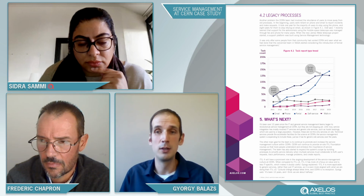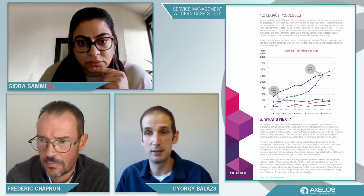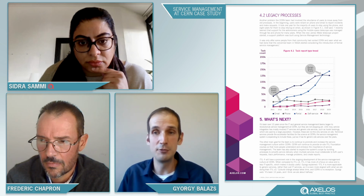So we started off with the site services, IT services, all what generally people need at CERN, and now we are focusing on extending this framework to the more specific, more technical internal services within the organization, especially aiming at these very technical services and technical areas related to really the operation of the technical infrastructures of CERN, such as accelerators.